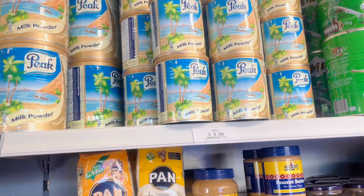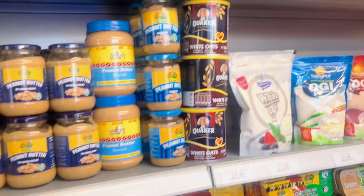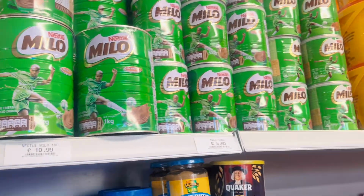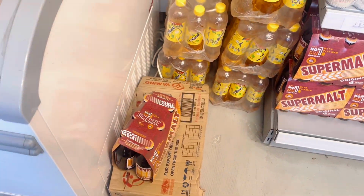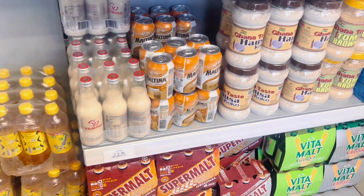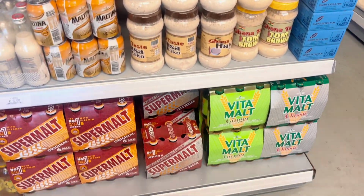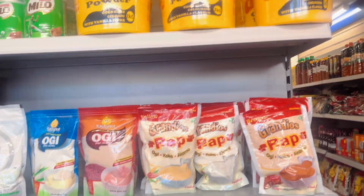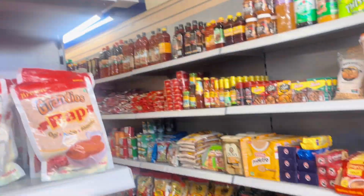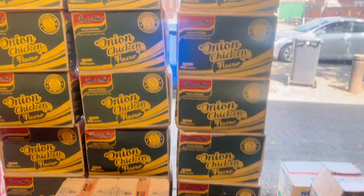And guess what? This malt, these drinks that we usually buy in traffic. Oh, goodness gracious. It's very, very affordable here in this African market. So I'm seeing sardines and different types of local custards. Is that Indomie? There are different Indomies, although that Indomie is made in Ghana too. It's not really the Nigerian type, but it serves the same purpose. So I'm seeing this Malta Guinness and it is bliss. I was thinking, when I drink it, there'll be some difference.